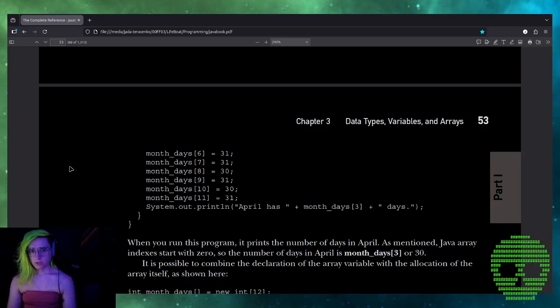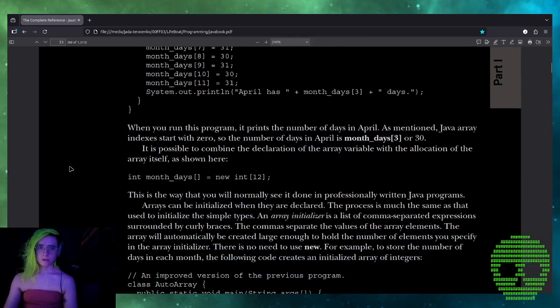System.out.println("April has " + month_days[3] + " days."); When you run the program, it prints the number of days in April, as mentioned. Java array indexes start with 0, so the number of days in April is month_days[3], or 30.